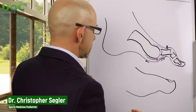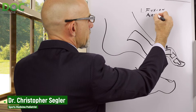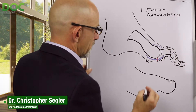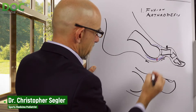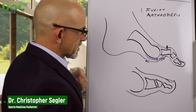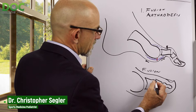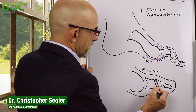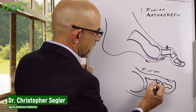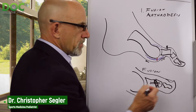One option is to actually fuse this joint. Option number one is fusion — the medical term is arthrodesis: 'arthro' for joint and 'desis' meaning don't move. We go in, make an incision, open the joint, and actually remove the cartilage inside. We roughen the surfaces of the bone, sandwich them together, and put in some kind of fixation. Sometimes doctors use a little implant called a StayFuse that snaps together — very stable. I've done lots of those procedures.